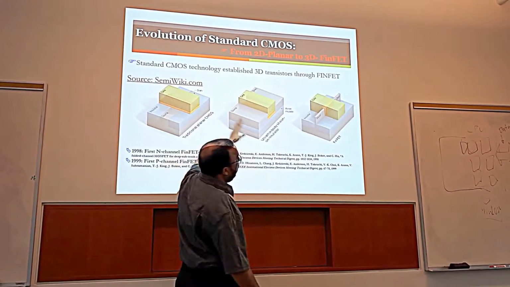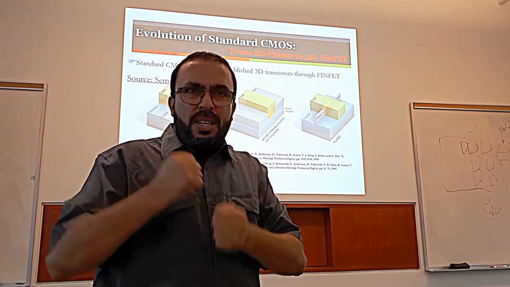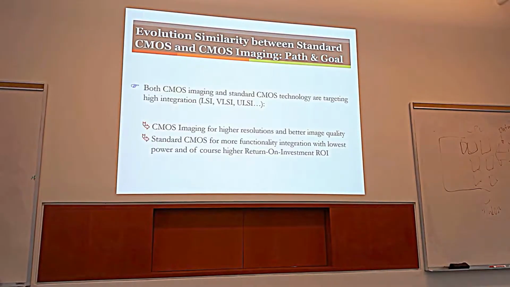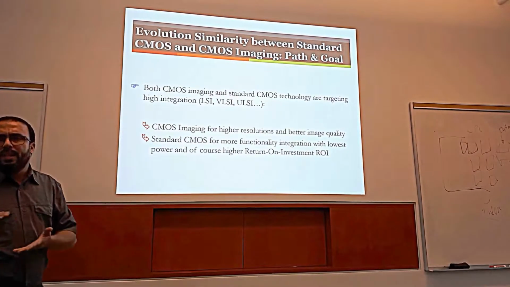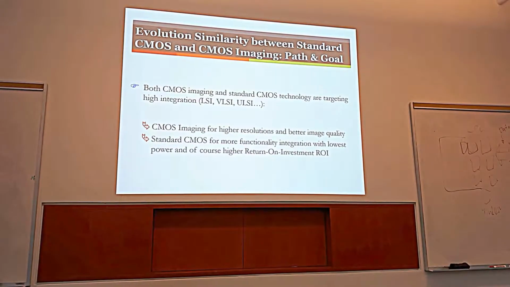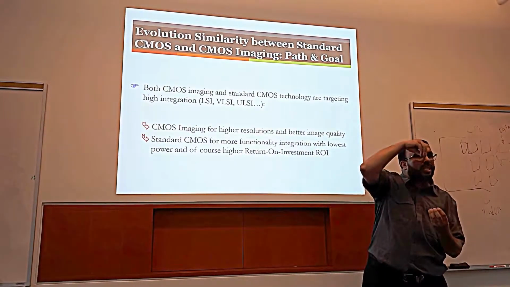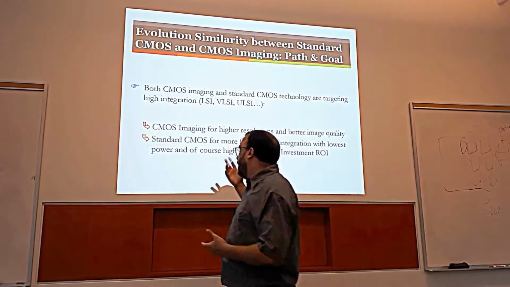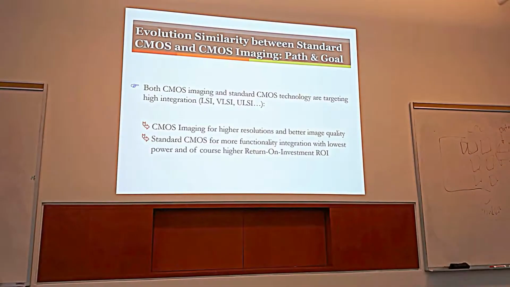So no more 2D. Why 3D? Because the shrinking of the technology is getting smaller and smaller and more expensive to waste, so we go 3D to increase more functionality in it. So both CMOS technology as well as CMOS imaging went from 2D to 3D. If you think about the imaging technology, they are trying to integrate the light in the vertical direction rather than the horizontal direction. Why? Again, because we want to enhance the resolution. But by shrinking the size of the pixel, what happens?